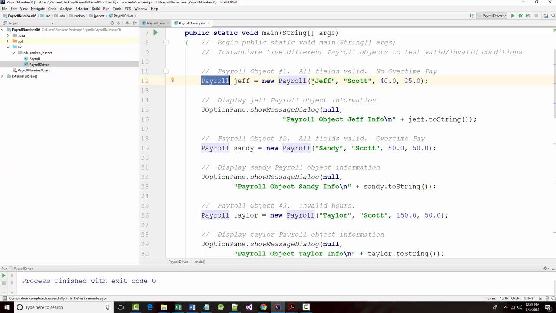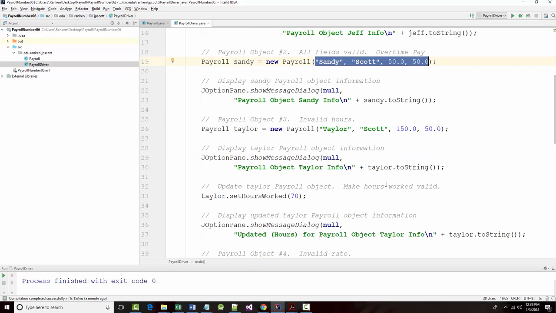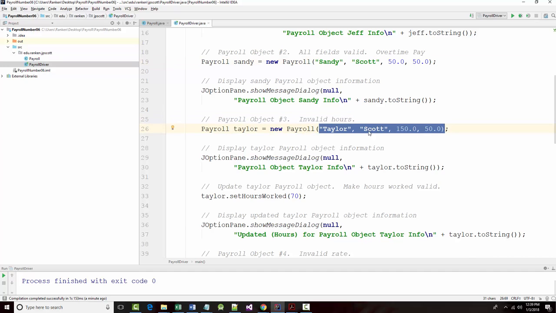The first one calls constructor 3, which passes in 4 valid values, and there is no overtime. The second one calls constructor 3 and passes in 4 valid values where there is overtime. The third one passes in 3 valid values, first name, last name, and hourly rate, but an invalid value for hours worked.